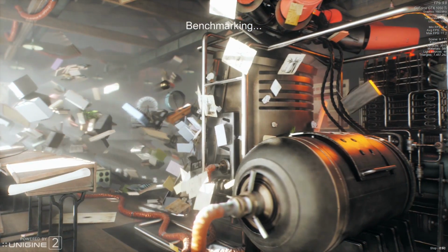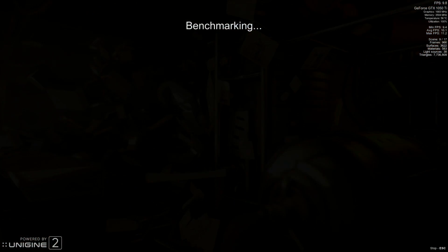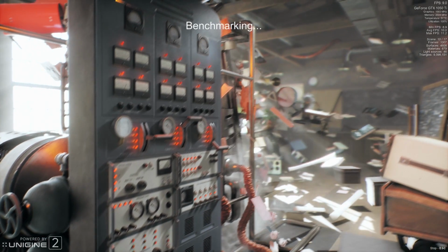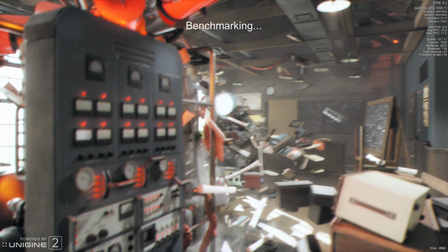So I used a GTX 1050 Ti and a GTX 1060, where you should get frame rates between 50 to 55 and about 60 to 70 frames per second, playing the most demanding games at full 1080p. Now, when I put it in ultra mode with everything on high, I got around 11 to 15 frames per second off these graphics cards. I was like, hang on a minute, what the hell is going on here?